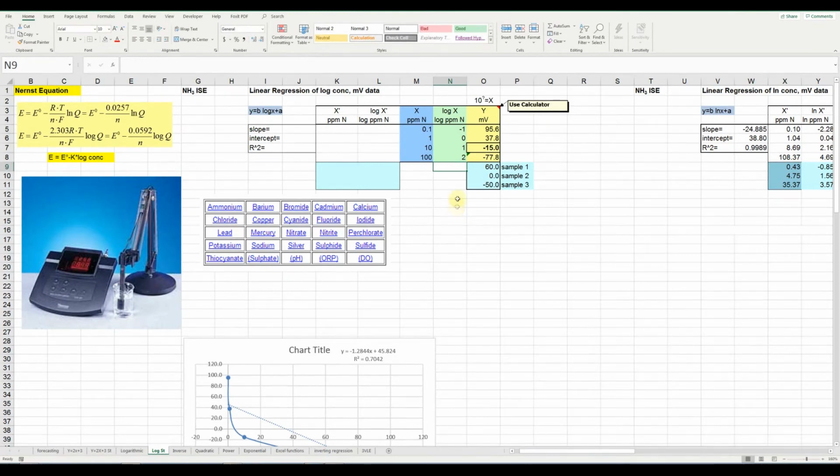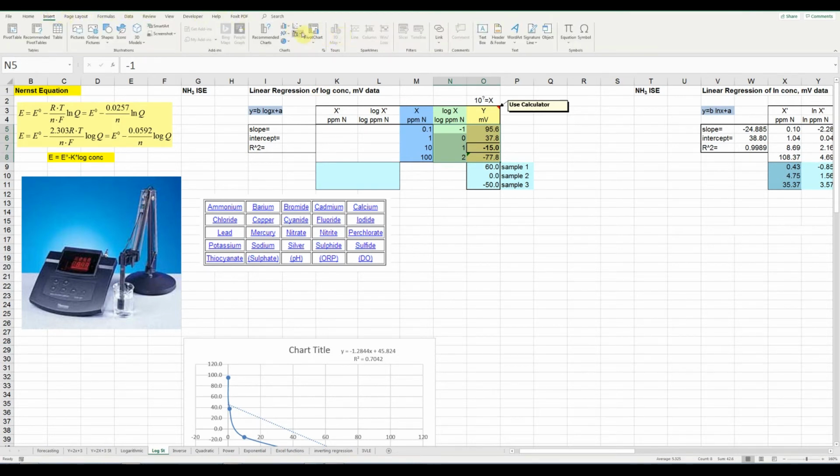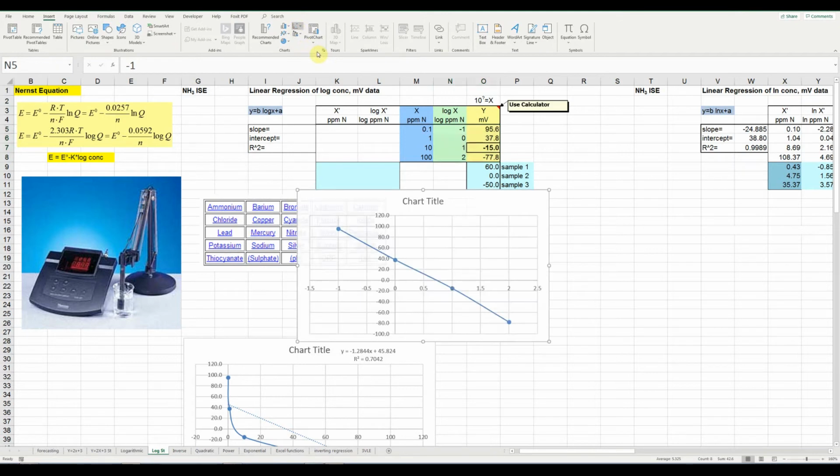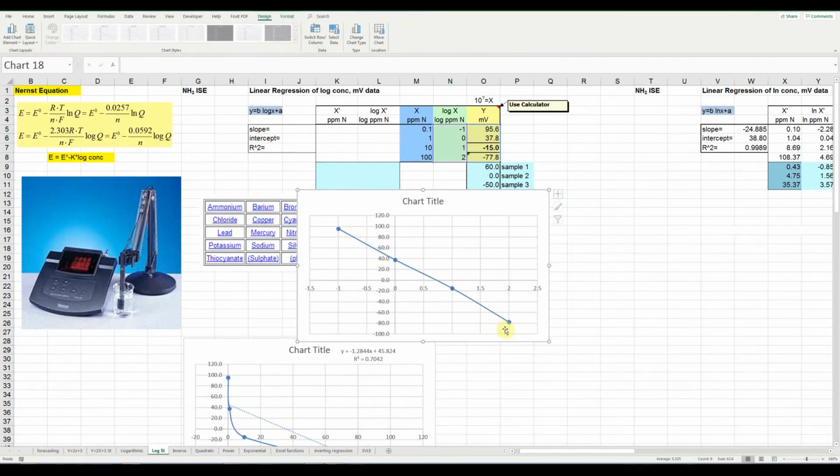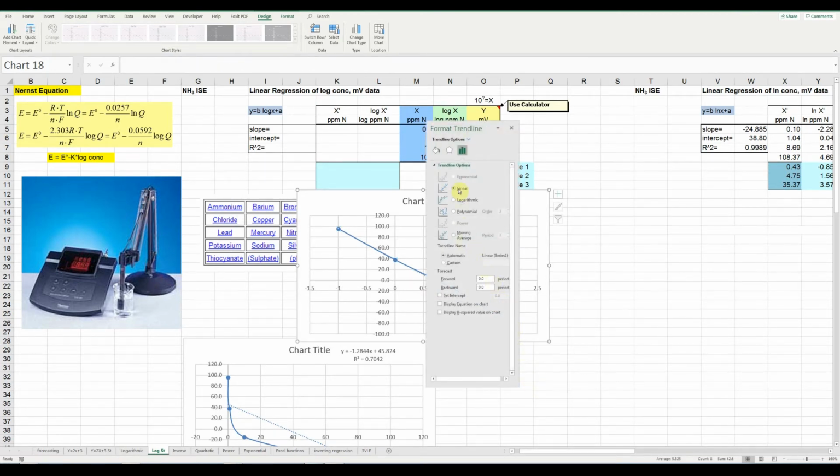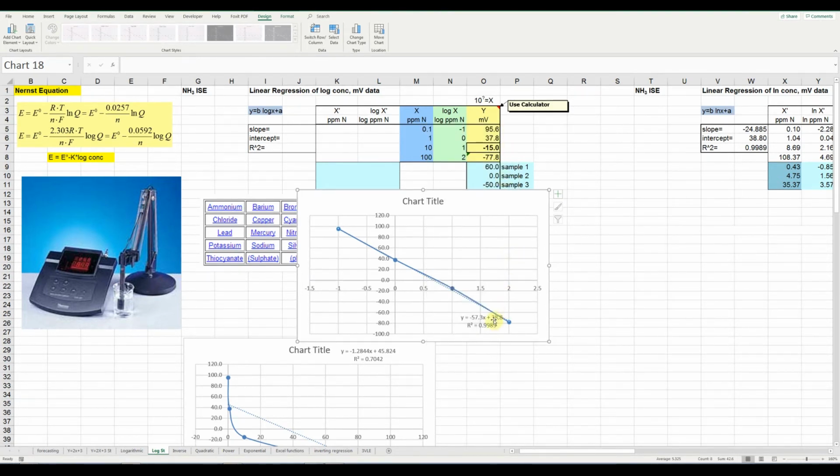Now if we enter this data, this should be linear. Let's insert a scatter plot. We'll use curved lines. Much more linear, right? We can right-click on one of the points and add a trend line. And linear, let's see. This looks a lot better, right? 0.9989. So we can linearize the semi-log data by taking the common log values of the concentration values. And that's what we'll do.